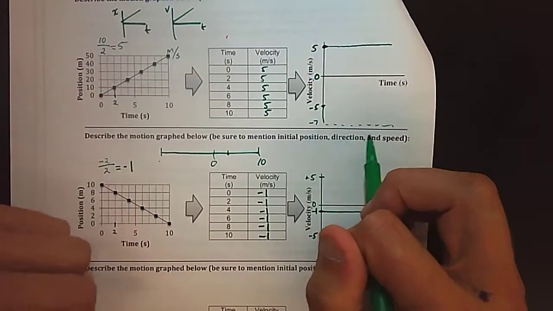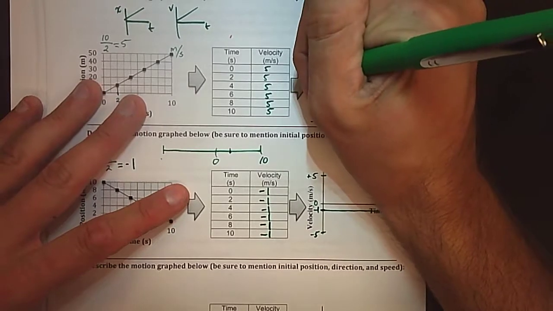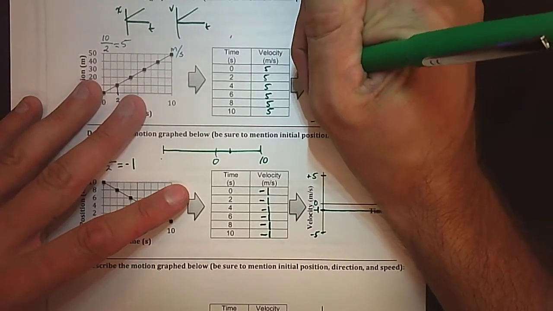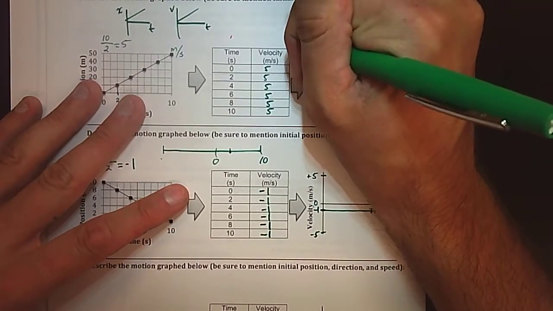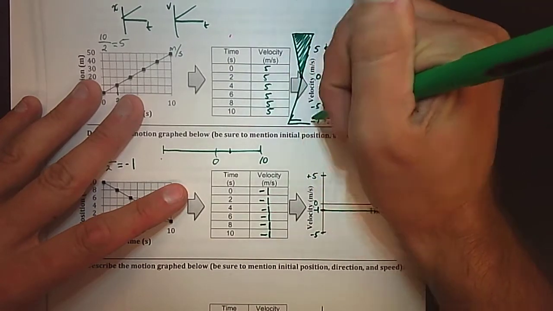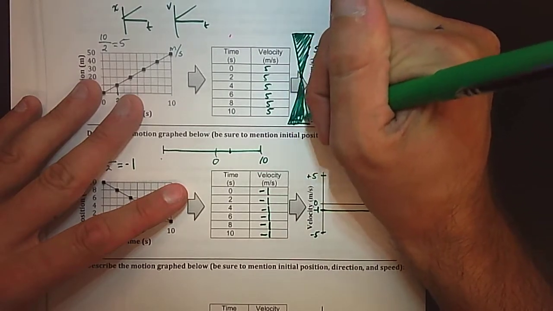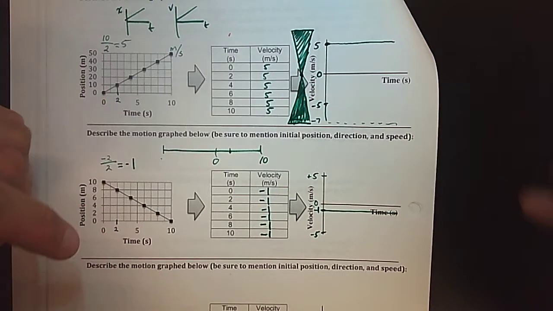When you see or think below or down you're thinking less than, right? But for this graph the way I like to kind of represent it is I like to put a dot where the origin is and draw a triangle going up and do the same thing with the triangle going down. This is just a way to kind of keep track of things and not get fooled by these graphs.